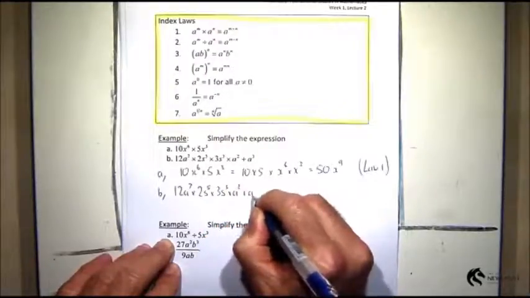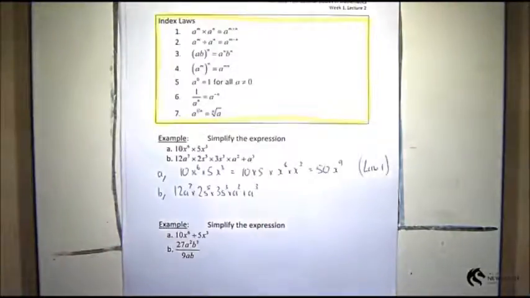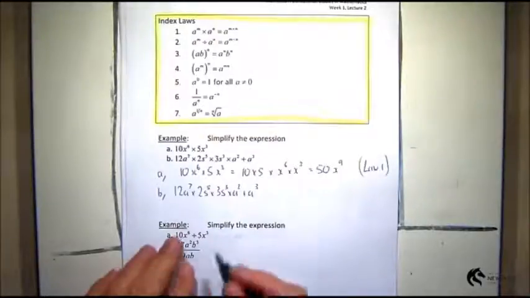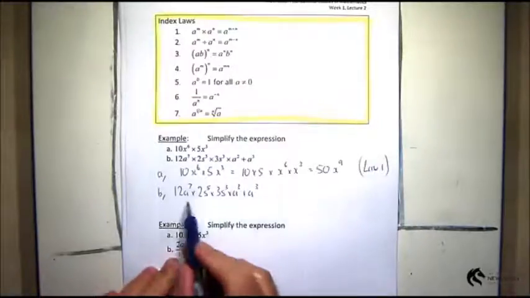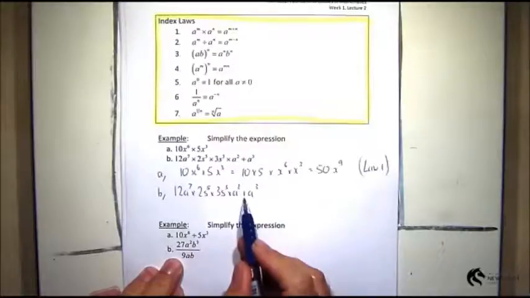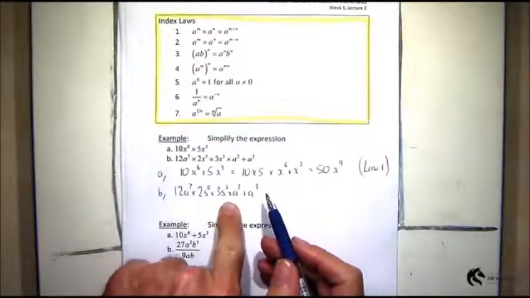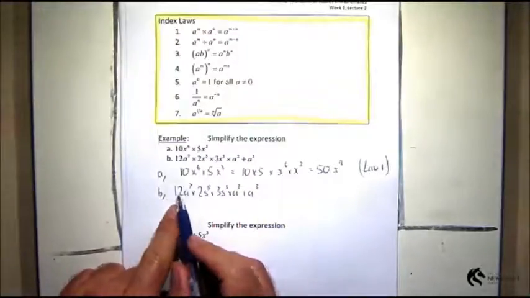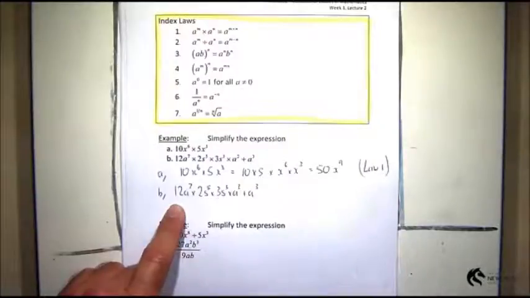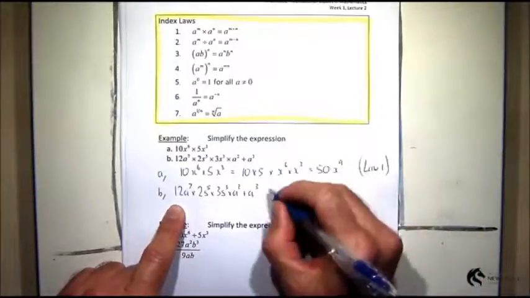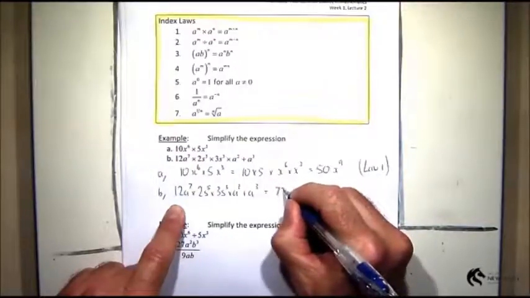So here's a rather long expression. I want to try and simplify that. So sitting in here, again, remember your laws of arithmetic. What would you do with numbers in here? You always do your multiplication before you do your addition. So I'm going to do the multiplication first. Now in the multiplication, I can multiply the numbers 12 times 2 times 3. So that's 24 times 3, that'll be 72 in there, so that will be 72.